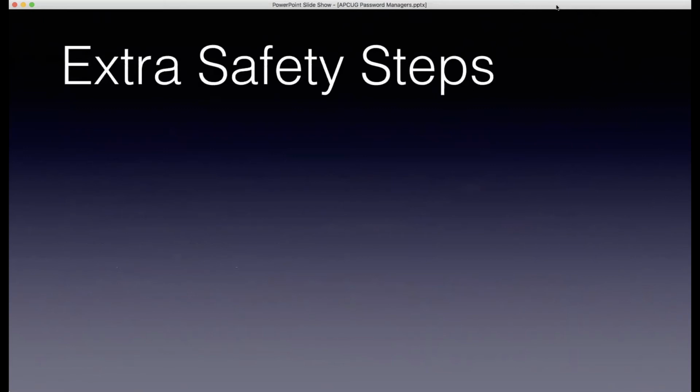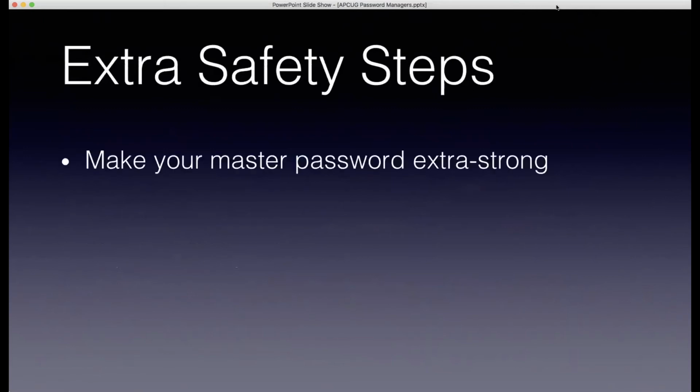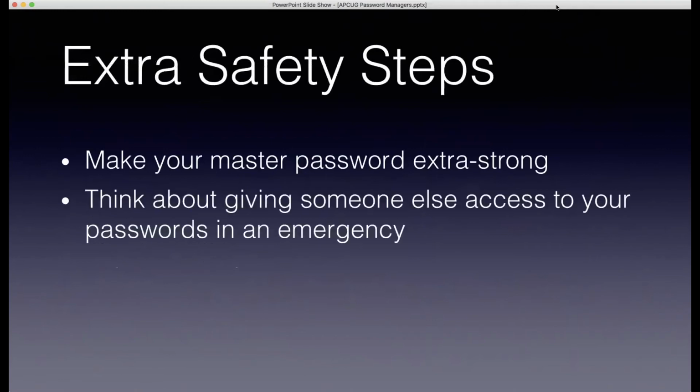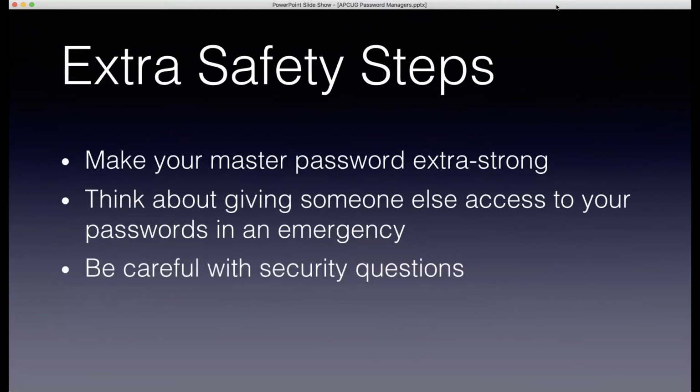In addition to using a password manager, I mentioned that you should make your master password extra strong. And although you normally should not write down your passwords, you should make sure that at least somebody else has access to your account and your master passwords in case of emergency. What if you die? What if you're in the hospital and your spouse needs to get access to your insurance account or your bank account or something in an emergency? You should make sure that at least someone has a way to get at that stuff.